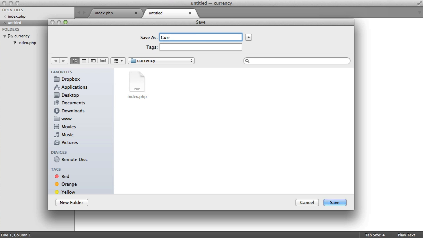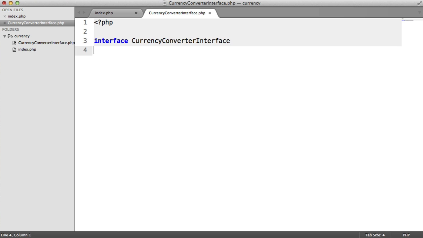So we're going to call this CurrencyConverterInterface, and this is really, really simple. We just say interface, we give it a name, and then we implement the methods that we want to see in any class that implements this interface.